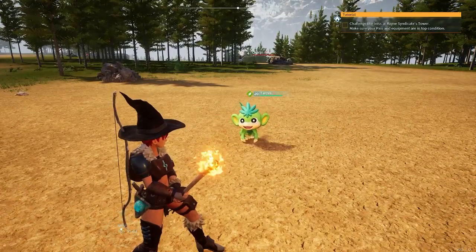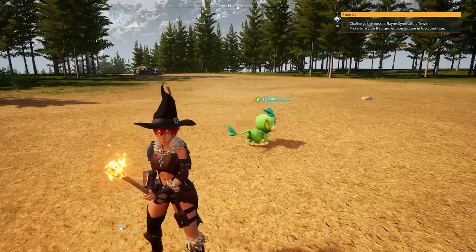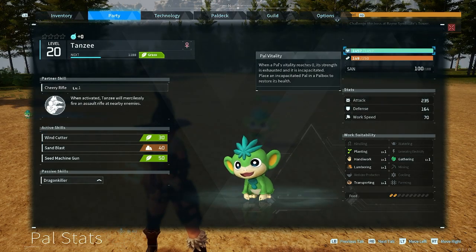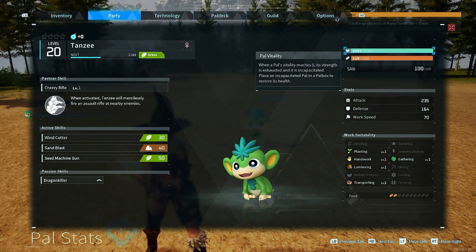Very cute boy. Let's say you don't want to use him for combat, though, and you just want to use him for the base, which, again, I think that very early on you should tame one of these up and use him for the base. Tanzee's work suitability is really nice. So down here at the bottom right, we have work suitability. He has planting, handiwork, lumbering, transporting, and gathering.